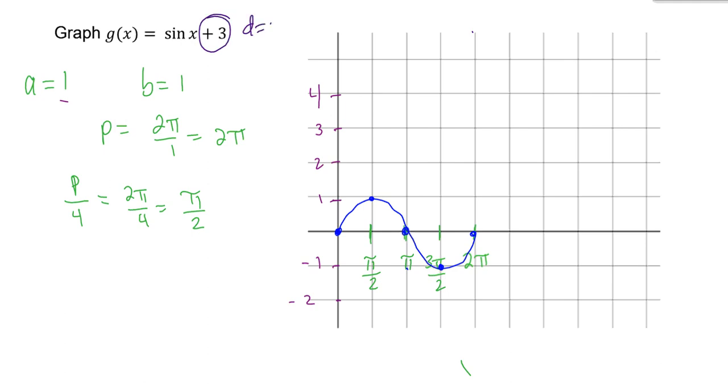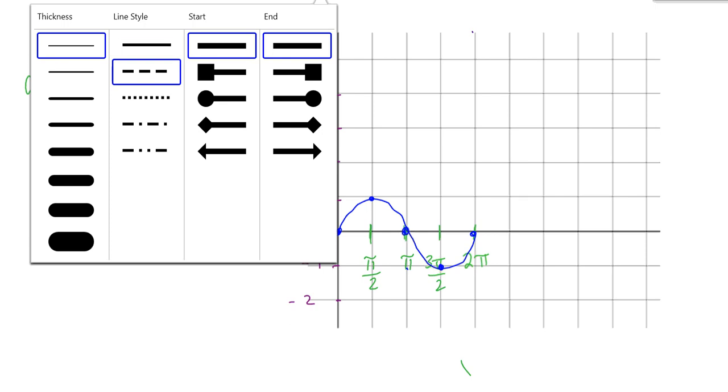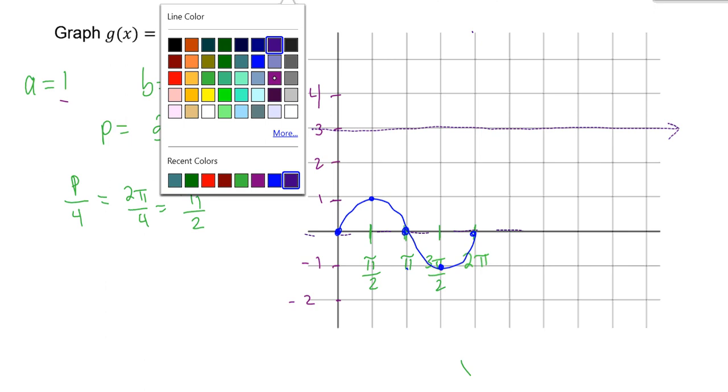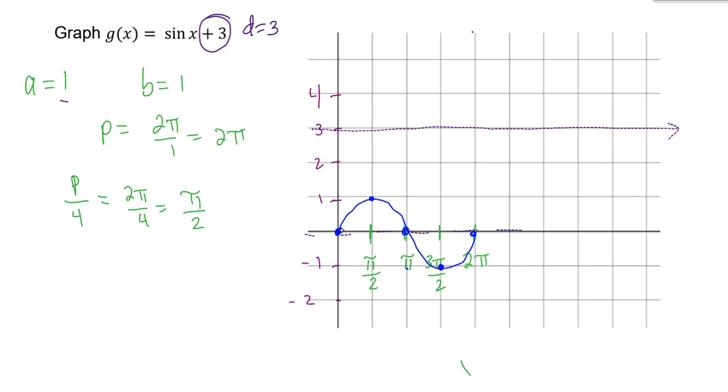So D equals 3. Okay, now let's talk about what that means. So right now my midline's at 0. And now it's supposed to be up here at 3. So at 3, that's your actual midline now. So to graph it with that midline, the easiest way I think is to go, okay, this was my starting point. This D means that it's changed up 1, 2, 3, and that's where that new point goes. Okay, this one, count up 1, 2, 3. There's your next point. Up 1, 2, 3. 1, 2, 3. 1, 2, 3.